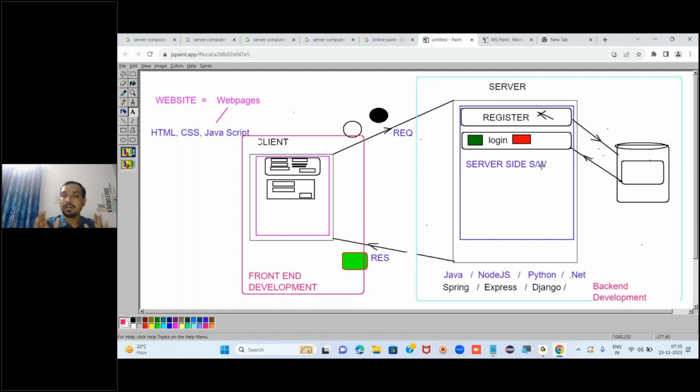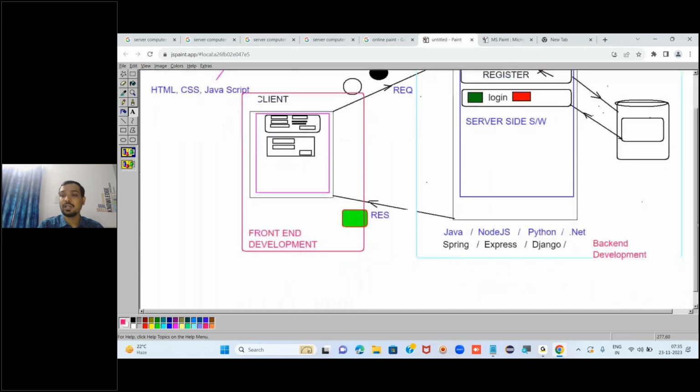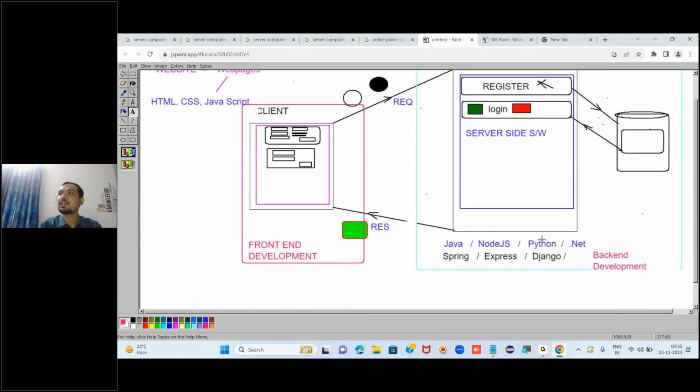So whenever you are talking about a real-time web application, you should have both front end and back end. In the industry, in earlier days, there used to be a back-end development team separately and a front-end development team separately. But now, if they are already working as back-end developers, their managers are asking them to learn front-end technologies. If they are already working as front-end developers, they are asking them to learn one of the back-end technologies.